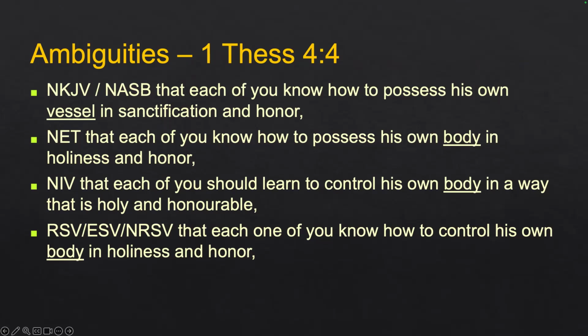So it's ambiguous. And the question is, was Paul trying to be ambiguous with the word vessel? Did he mean your own body and maybe your wife? Or did he just mean body? I don't know the right answer. I haven't studied this verse enough, but my question is, did the English translation vessel leave this ambiguous when it wasn't supposed to be?